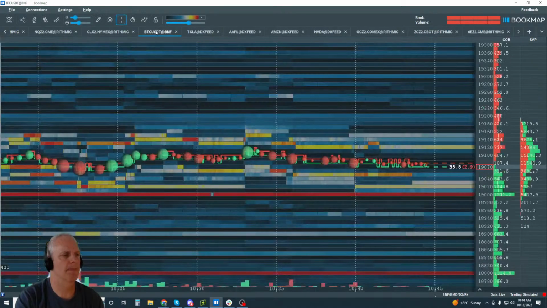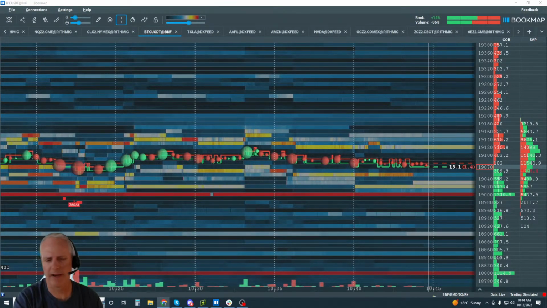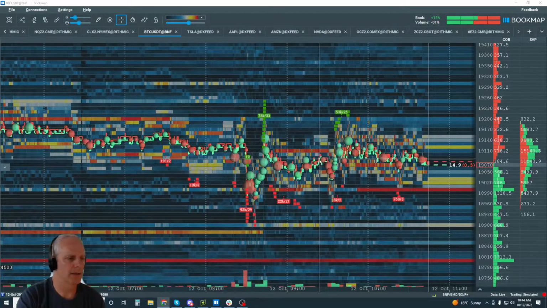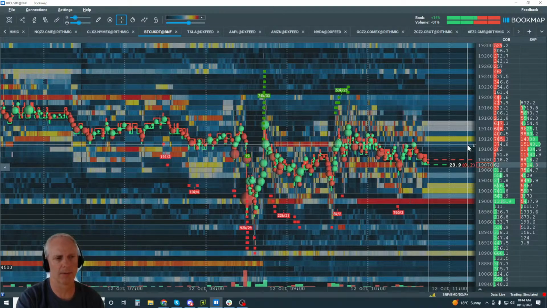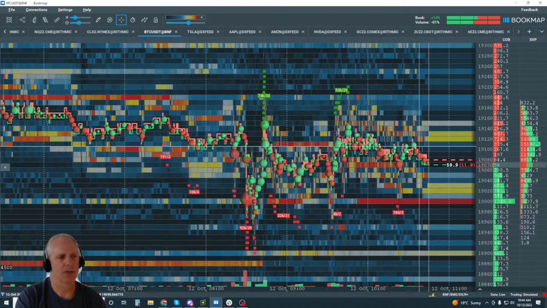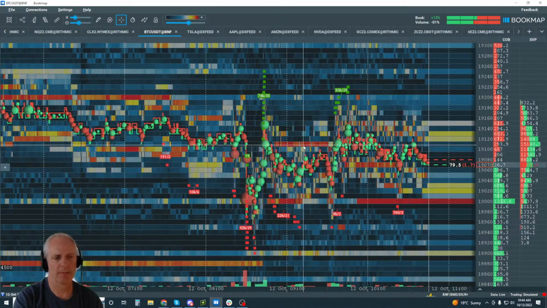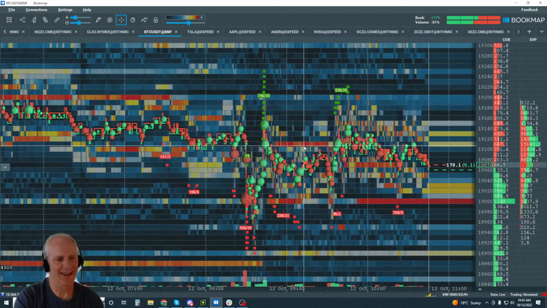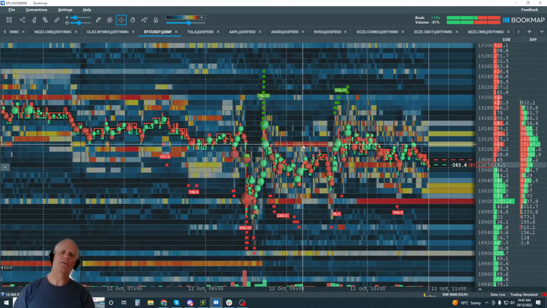Now, Steve was asking for it. I love this indicator. I like it even better than the stops and icebergs. It shows where the exchange is liquidating some of its traders' positions. They're getting margin calls. They don't have margin to cover it, so the exchange is closing it automatically. That's pretty powerful information.